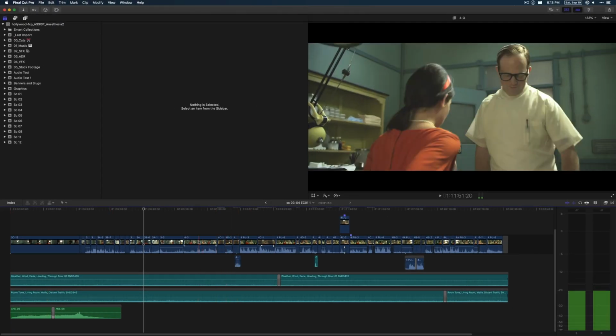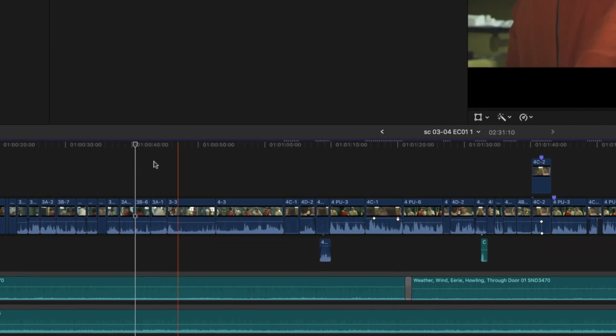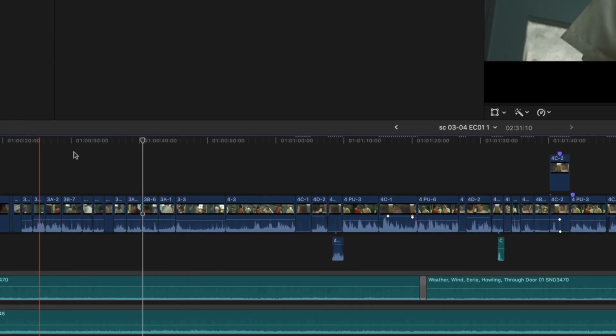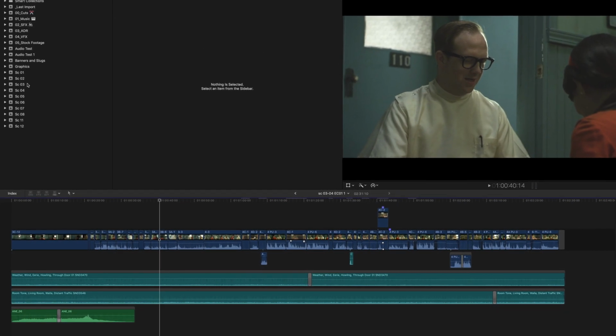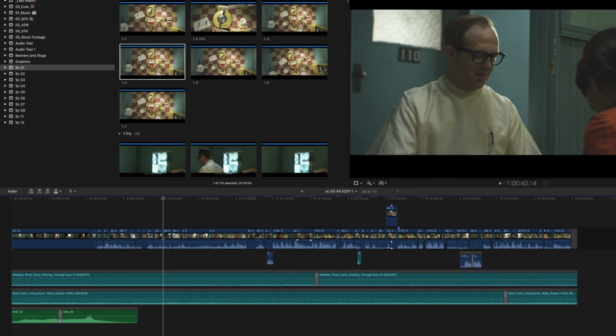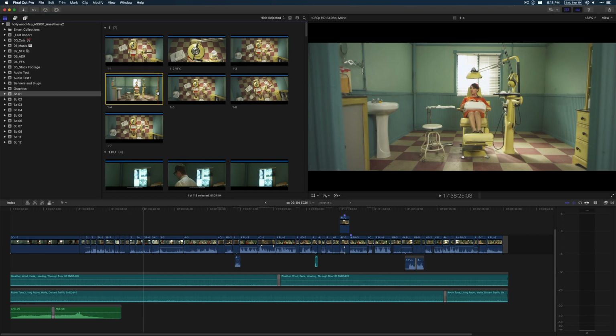Okay, so the skimmer is this thing. This secondary playhead, this little red line that's following your mouse all over the damn place and probably making you crazy, switching what you're looking at in the viewer and jumping to places you didn't intend. It's kind of unwieldy at first, but I'm here to tell you that it's actually your friend.